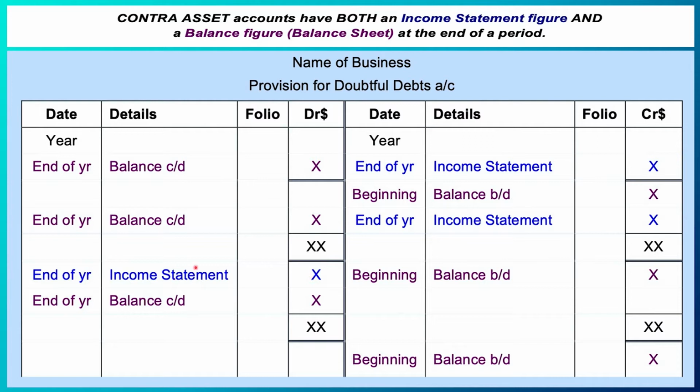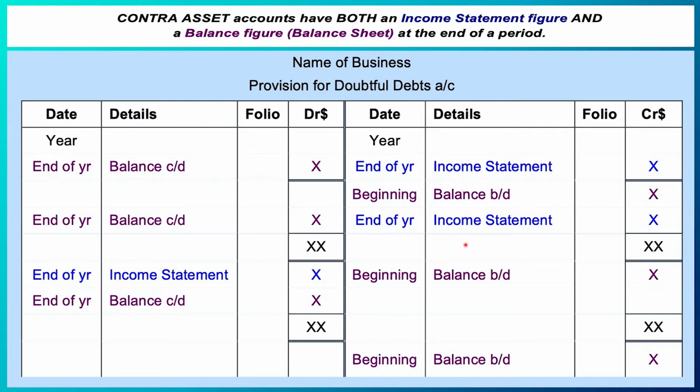So this is what we are going to show with an example, that unlike the provision for depreciation, if you go back to your provision for depreciation, you always had on your debit side, balance carry down, and on the credit side, you always had income statement, balance brought down. But that was for provision for depreciation because there was always an increase in depreciation. But for provision for bad debts, because there can be an increase and there can be a decrease, it can go on both sides.